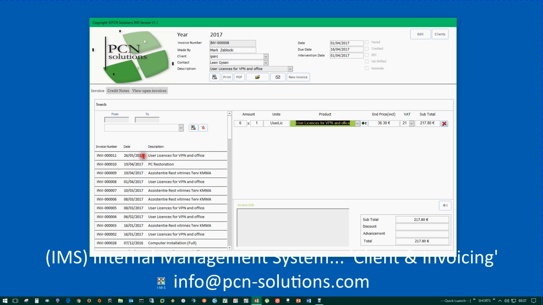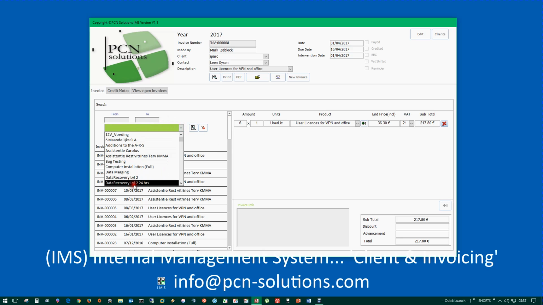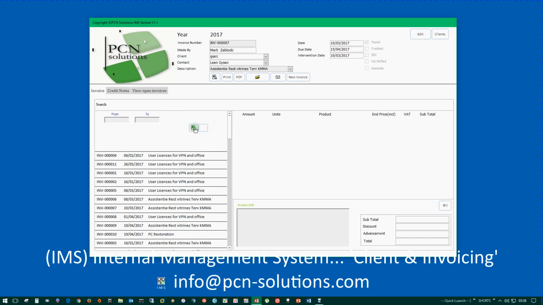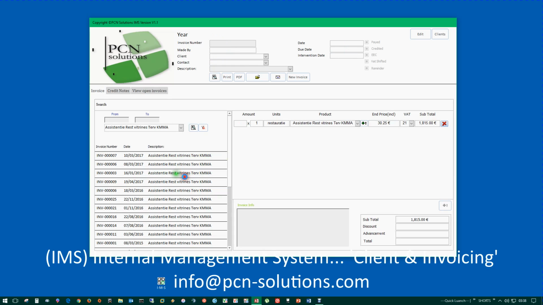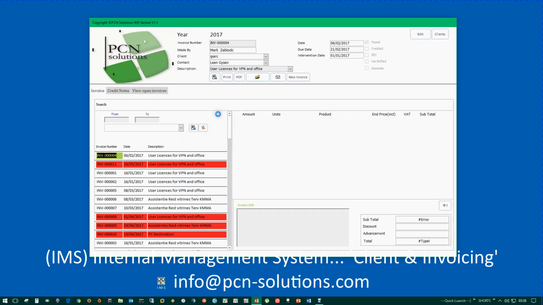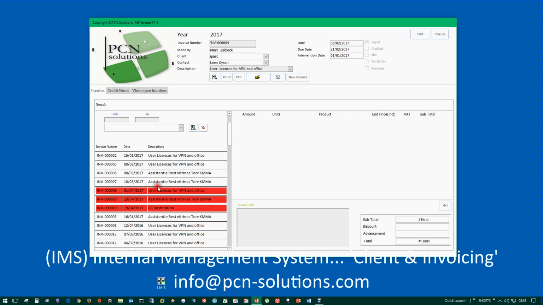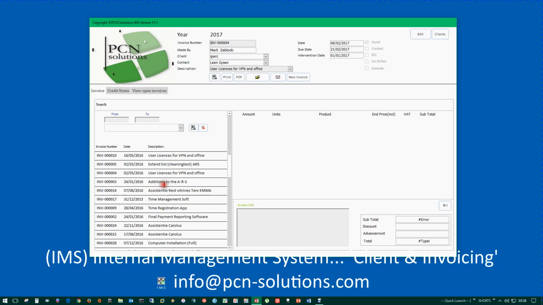So what does that do? Basically, we have a list here, and from this list I'm going to select, for example, assistant restoration, and then you will immediately see in this window everything is filtered on that description. It's really handy because it just limits your list down to a particular filter and different criteria, and that filter can be removed. You can see immediately then again my list of unpaid invoices.